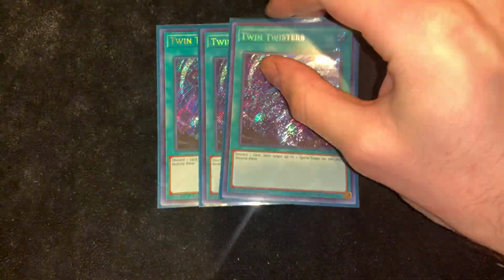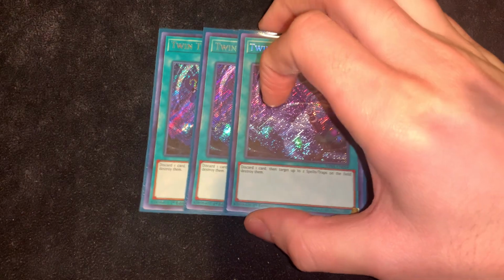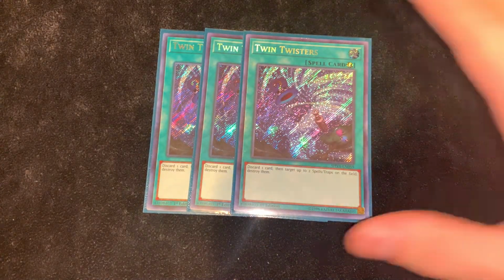Then, of course, some more back row removal. Got to play the Twisters in this deck. Being able to just discard zombie cards that you need in graveyard to progress your game state is pretty crazy, not going to lie.